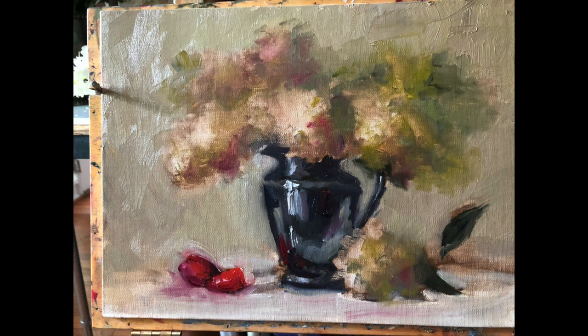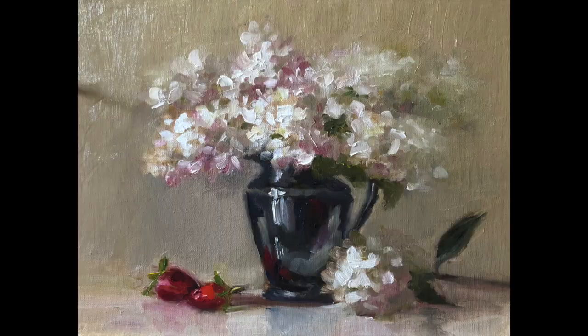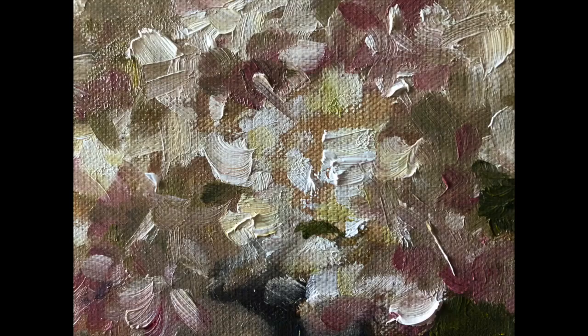On the next stage I started bringing in a little color on the tabletop just to get a value in there — I may adjust that later, but I want the whole canvas covered. Now I'm going into adding some of the light. That central hydrangea I want to be pretty important, so I used more brushwork there. I'm thinking of this painting as coming in on the left, seeing where the light is on those two or three hydrangeas, then coming over to the one on the tabletop. I'm not putting as much white and brushwork on the more distant hydrangeas since those are in the shadows, though sometimes there are little petals jutting out on the edges that get clipped with light — I do like that about hydrangeas.